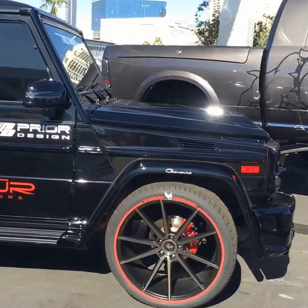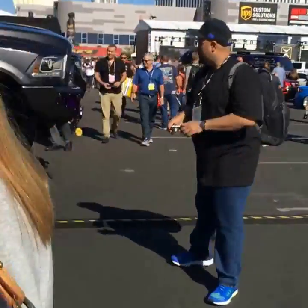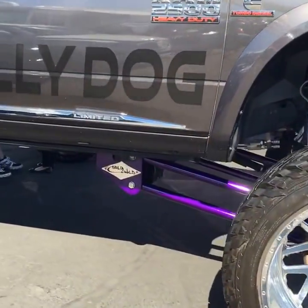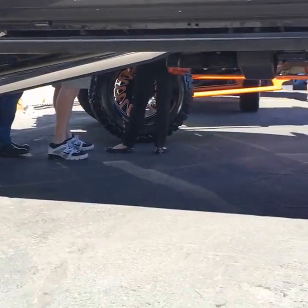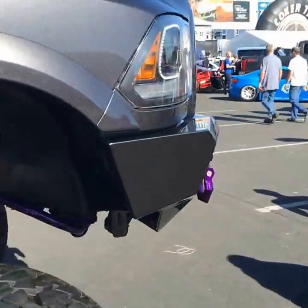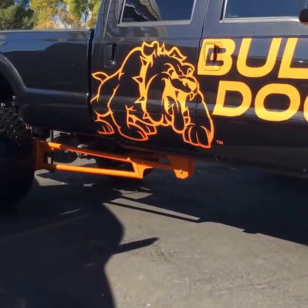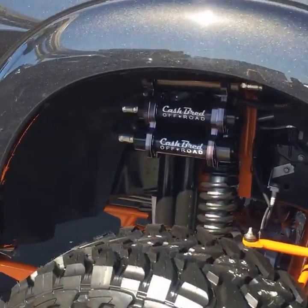Good old G-Wagon here. Check out this big lifted Ram. We're live at SEMA 2016, Las Vegas. I'll come at you guys a few times and show you a few things — if you see anything you want a closer look at, let me know. Big Super Duty, Bully Dog — suspension is unbelievable.